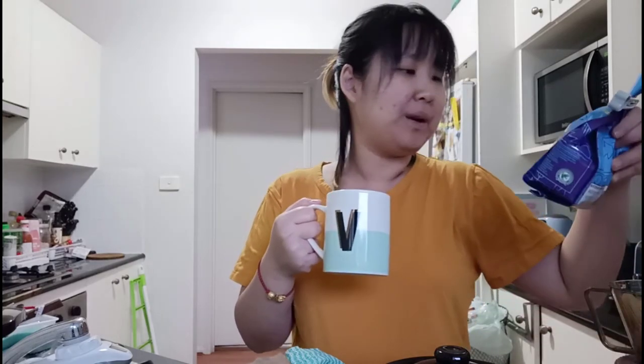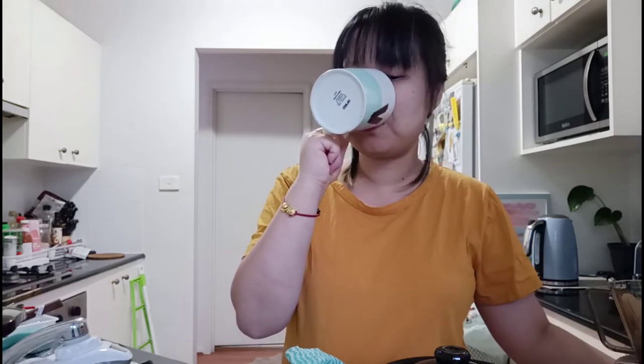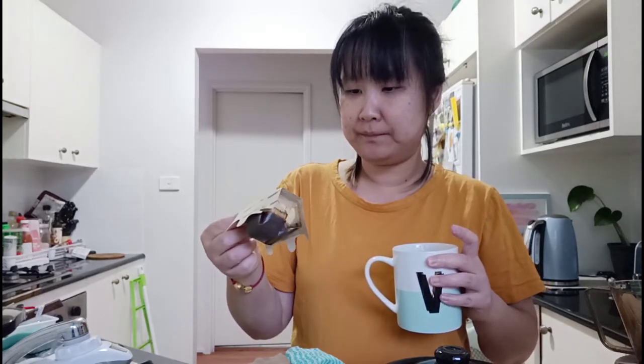No, it's very mild. I can't taste any, what does it say? Deliver notes of honey and almond and raspberry. I cannot taste any almond or honey or raspberry. I can smell it different, like the smell is different. But the taste, no. So that's from the coffee dripper. Maybe I need to put more. Maybe.